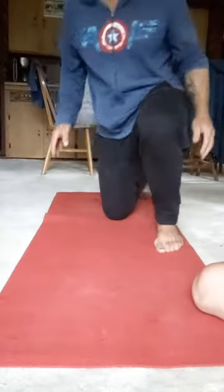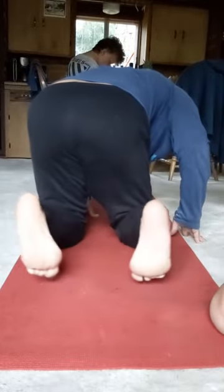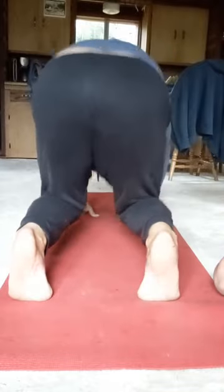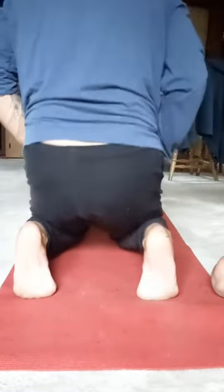So how we work on that is we work on sitting like this. See that? I'm forcing my toes out, even if they're all twisted in. I force them to come out, and I make sure all of the toes have contact, and then I just work on stretching them out. So you're going to be sitting up on them like this often, and you're just going to rock on them a little bit. Because eventually you're going to rock yourself up.